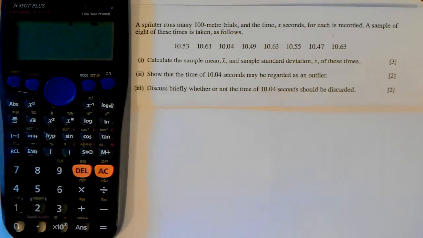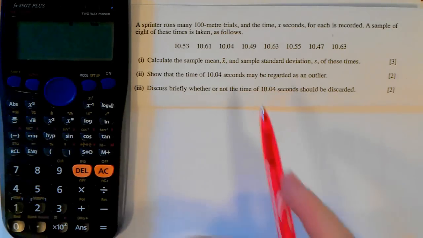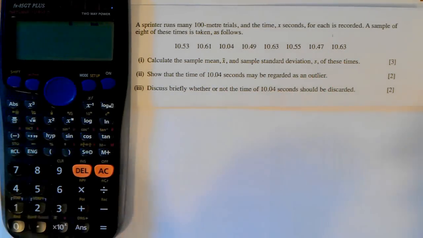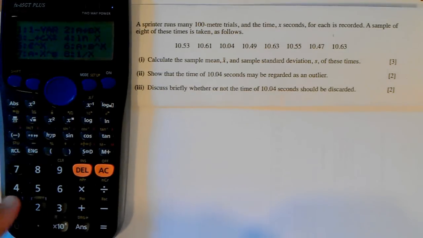Okay, I'm going to answer a stats question from the January '05 paper involving standard deviation and using a calculator to help you. So the first thing I need to realise is I'm looking at a question which asks about standard deviation of a bunch of times. I could do this manually, but I'm going to use the stats mode by pressing mode stat and one variable.